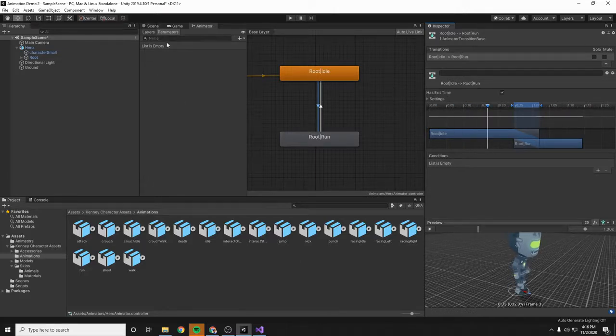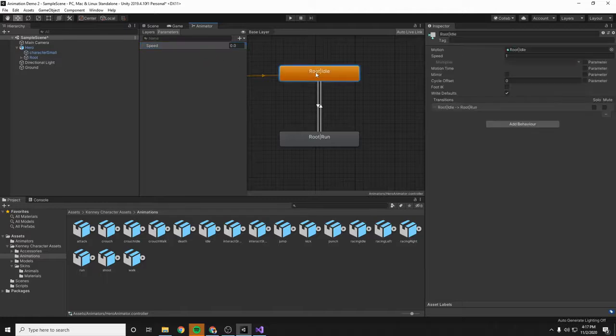Now, in order for me to say what he's doing here, I need to tell him when to run. So parameters, in the tutorial it said it was down in the lower corner, but parameters is actually up here now. I'm going to add a parameter, and I can choose what type it is. I want it to be a float in this case, and I'm just going to call this one speed.